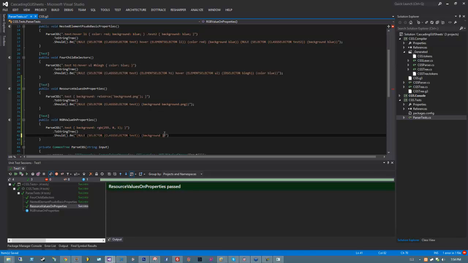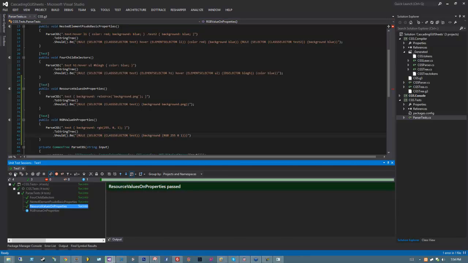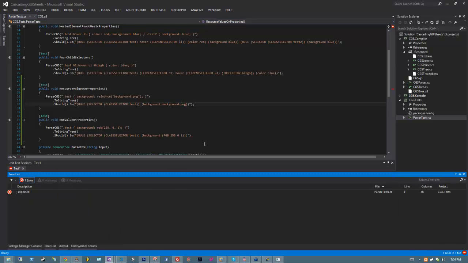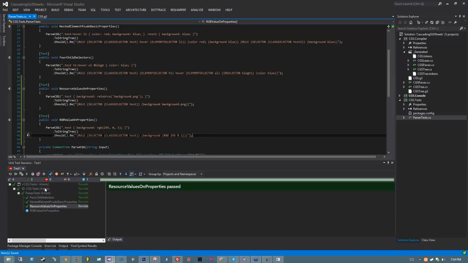So what I want the tree to actually look like is something like RGB 25501. So that's what I want it to look like. And of course, if we run this test, we'll get a compile error for some reason, because I forgot to terminate it because I'm blind.